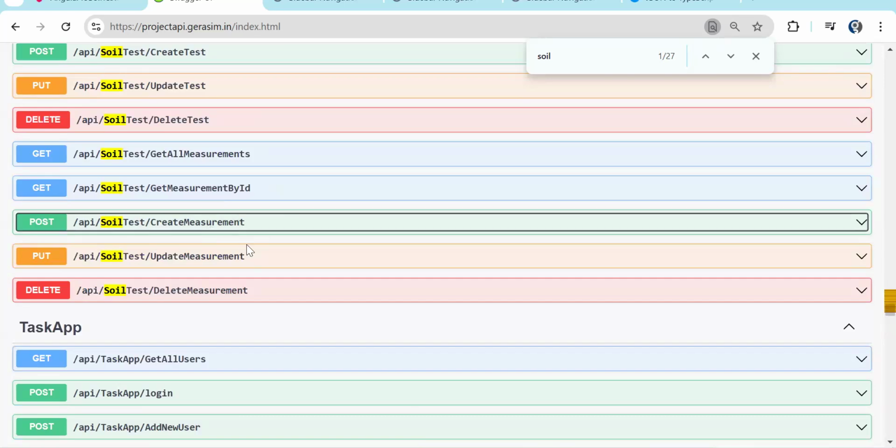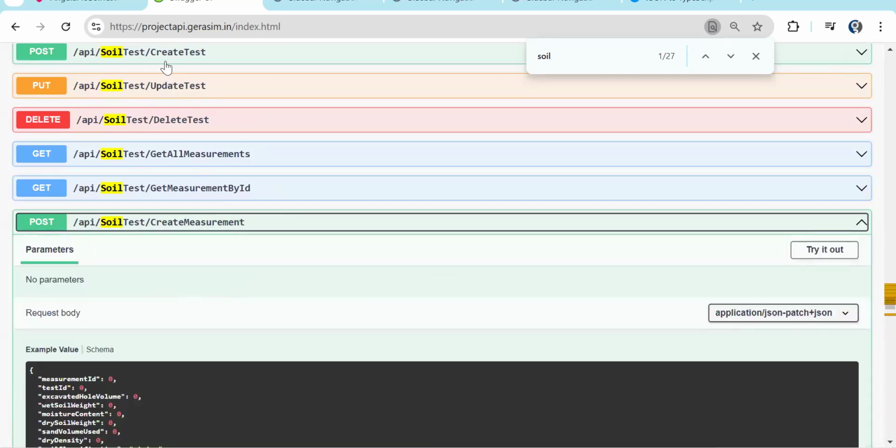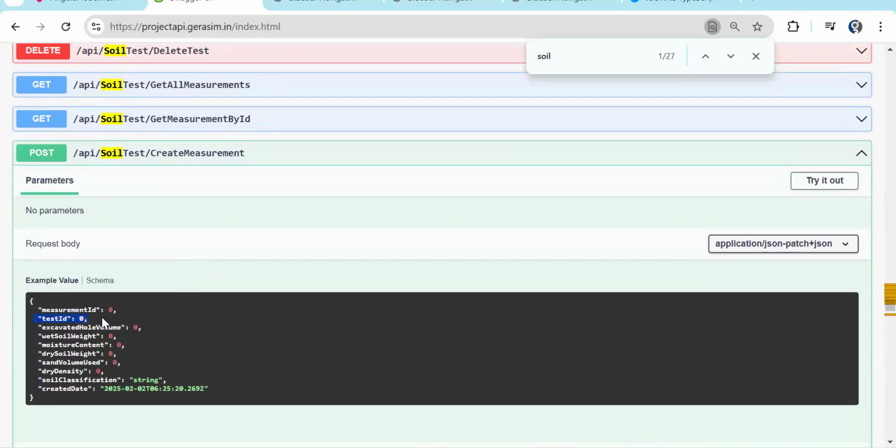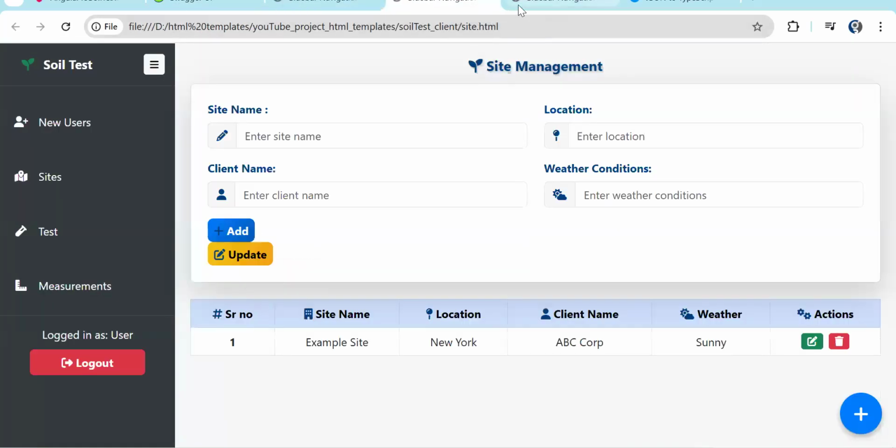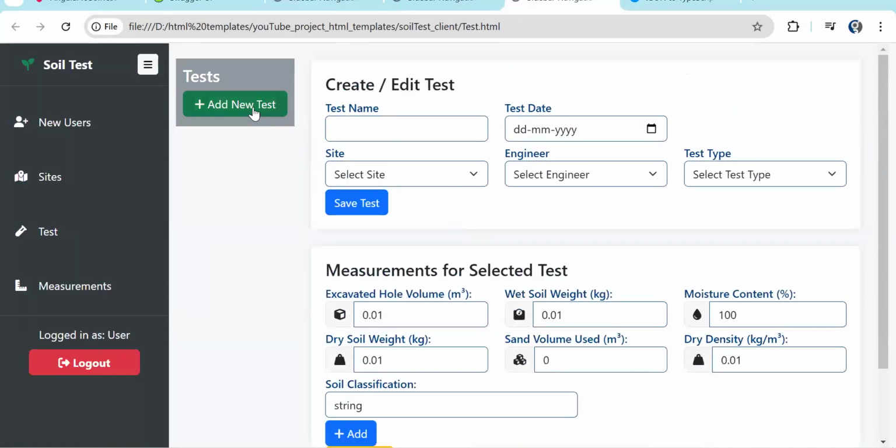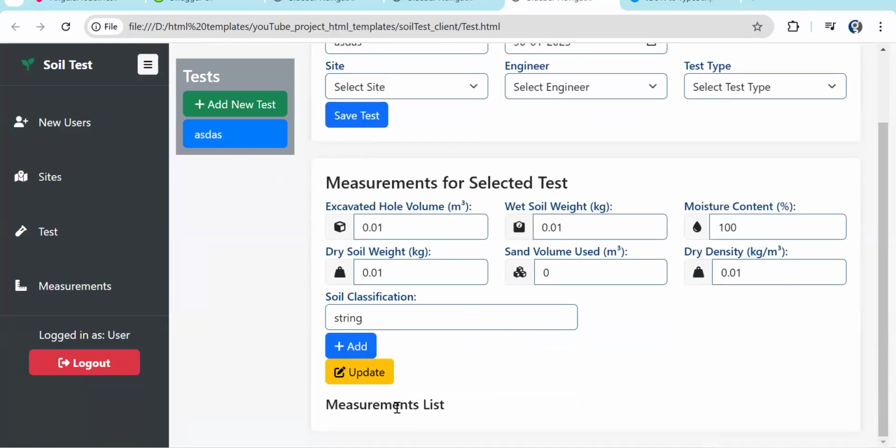And if you see the create measurement, first you have to create the test. Once you create the test, you get the test ID. That test ID you will be passing over here. So for one test, there will be multiple measurements. Now if you see the UI, see over here, the UI will be like this. First, both things will be in a single form. On click of add, we will have the test created like this, right? And if I click on the test, a measurement form will be created and the measurement list will be available over here based on the test we have selected. So this is the actual logic, something extra we are going to do in this project.